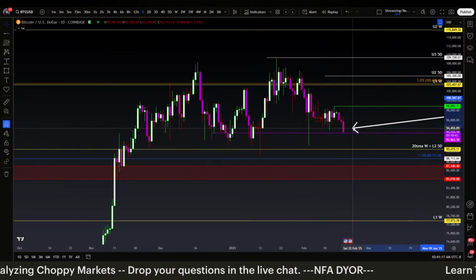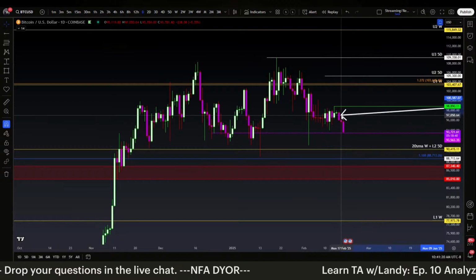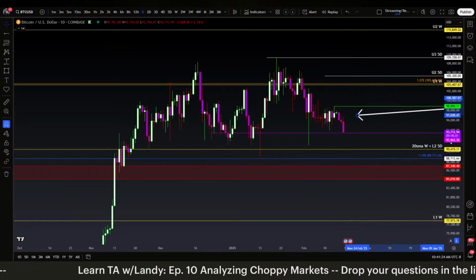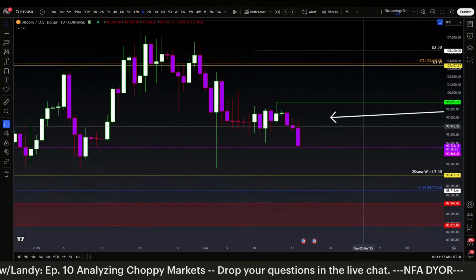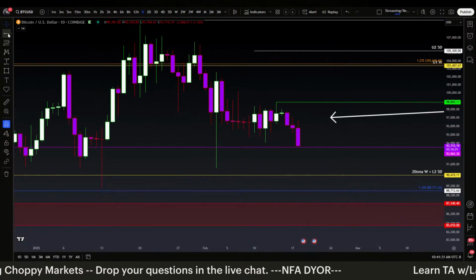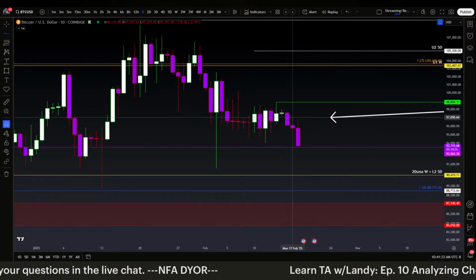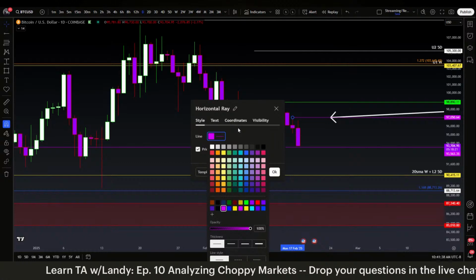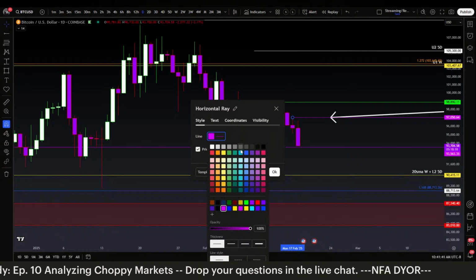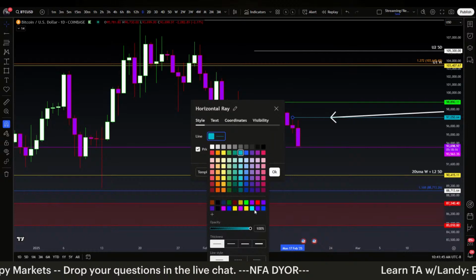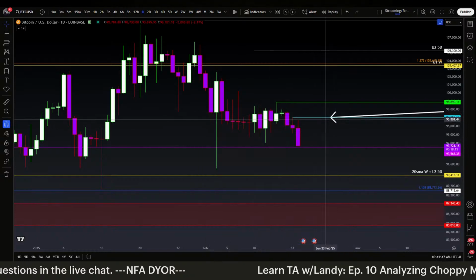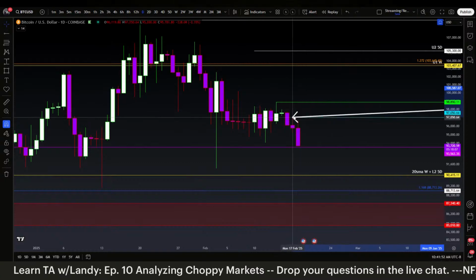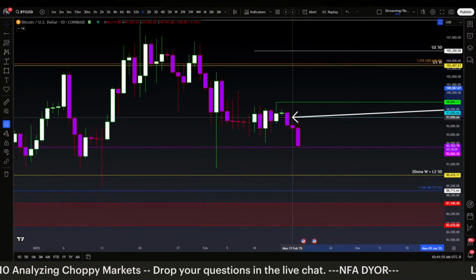This isn't going to be the criteria for setting a low. This candle would have to close green and close above yesterday's high in order to set a low. And obviously we don't know how today is going to end, but as it stands for this particular move, we have to update this at the end of today, right? So we'll call this, I don't know, I'm running out of colors that I like to use. We'll call this teal. So close above yesterday's high at $97,000, then we would see a low technically set.